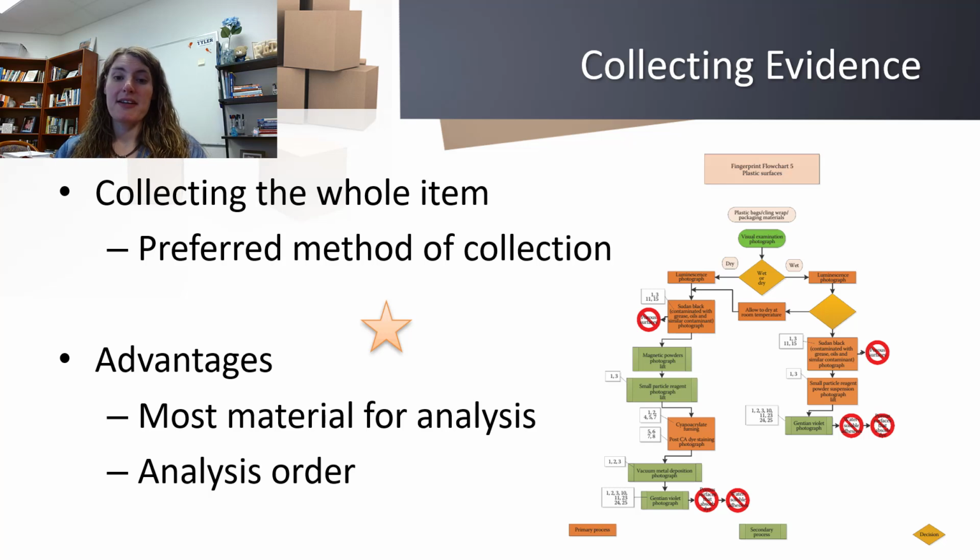Now, all types of evidence have a preferred way to collect them and a preferred type of container, but you're not going to be expected to memorize this full list of techniques and containers. But there is a short list provided in your readings so that you're just familiar with the different things that crime scene investigators consider during evidence collection.